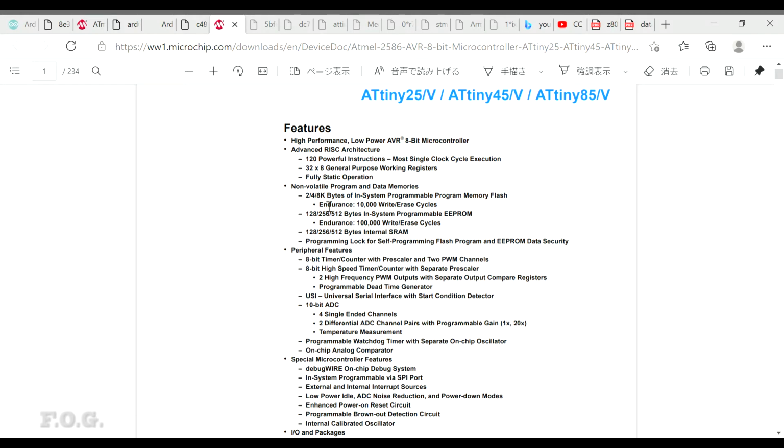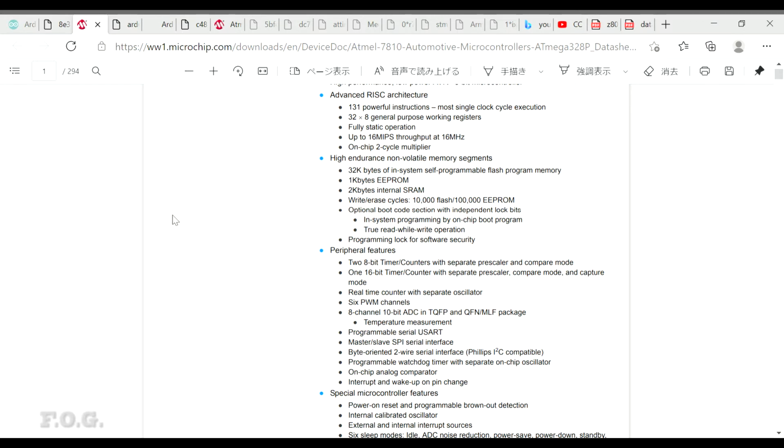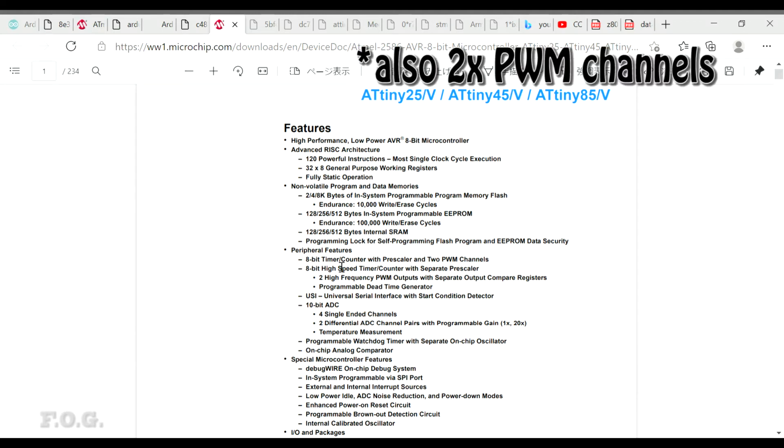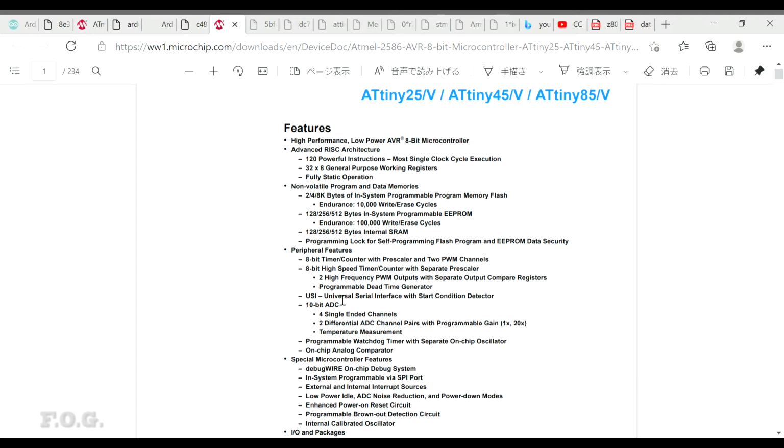So look at the microcontroller itself. The 85 has 8 kilobytes of programming flash, which is a pretty big downstep compared to the 32 kilobytes we have with the 328, and 512 bytes of SRAM, again a quarter of the 328, but it's still 16 MHz pretty much out of the box. It does have some timers, a lot less actually, but it does support SPI and I2C type interfaces, and I believe it doesn't support RS-232 type standard serial communication out of the box. That's something that I believe Ben Heck was harping on about, and he said that you needed to program it yourself, and I find that a bit surprising, but if that's the case, that's weird.